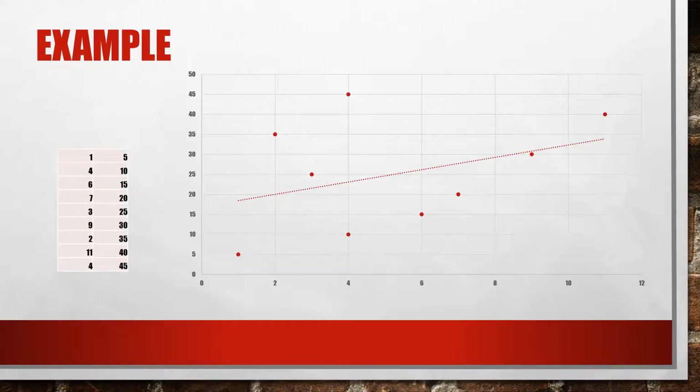Here we have a little bit more of a firm example, and I kind of left it open-ended so that you can just look at the points and how they work. But one example that we find a lot in engineering is the number of defects, which is found along the x-axis, and then compared to the total number of parts along the y-axis. Now, we do have a couple outliers in this example, but overall they stay somewhat close to the mean line. One thing that we want to keep in mind is that we want the random error to be as small as possible so that it makes it more accurate.